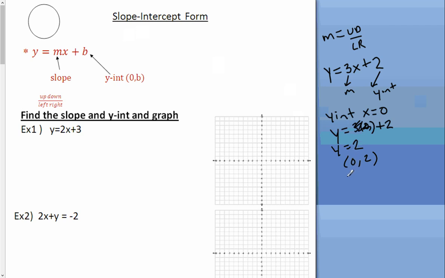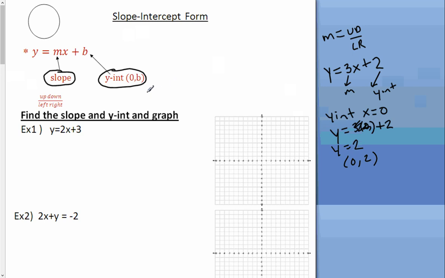For example, if I asked you how to get to your friend's house, and I said, well, 2 blocks north and 3 blocks east, it really doesn't help you because you don't know where to start from. If I say 2 blocks north and 3 blocks east from my house, then I have a starting point and I have directions. Directions without a starting point is useless, and a starting point without directions is useless. You need the two pieces together. And that's what these two things do. The y-intercept gives me a starting point, and the slope gives me directions. You put these two together, you can graph really quickly.